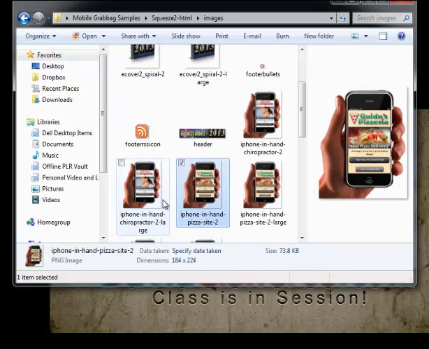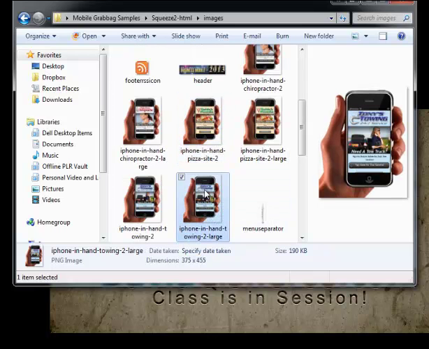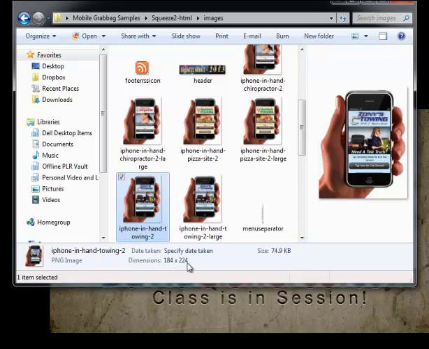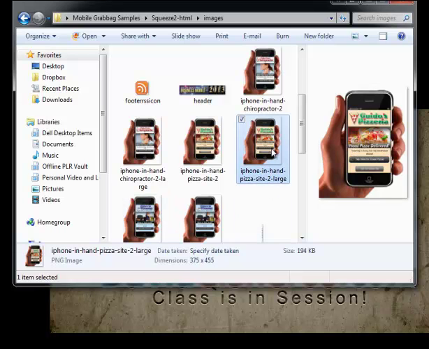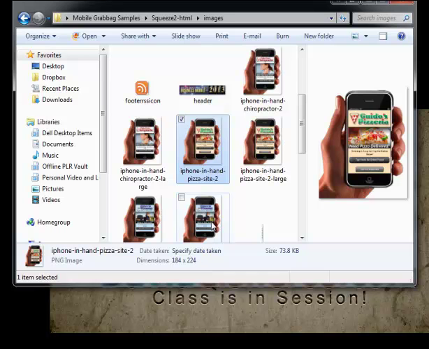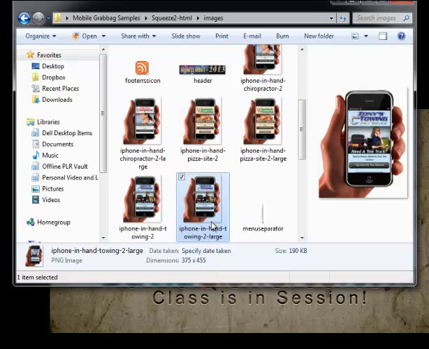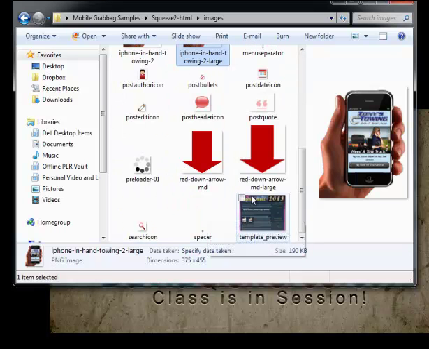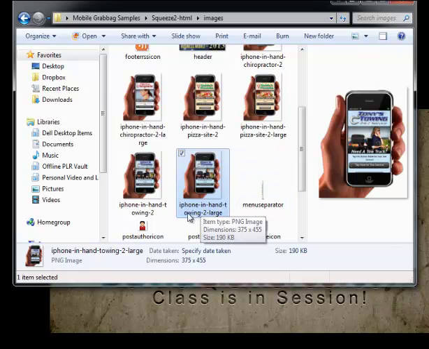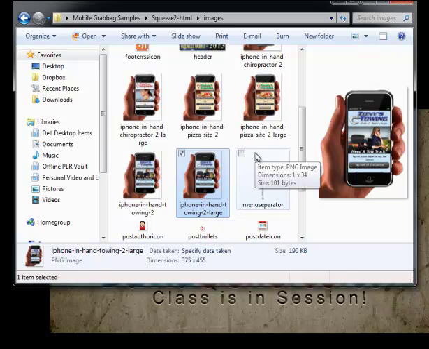Well, actually no, that's a different image. They're resized to 184 by 224. But all you need to do is replace the appropriate image, the 184 by 224. Replace that image with something that you want to put in there, and it should be drawn up. Just make sure the image name is exactly the same, and you should be able to replace any of those images on there. But for the most part, this is pretty simple to set up.